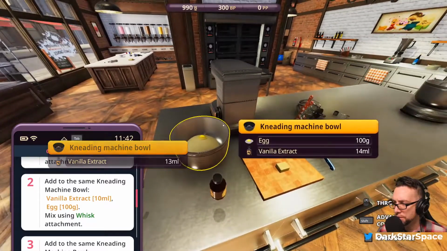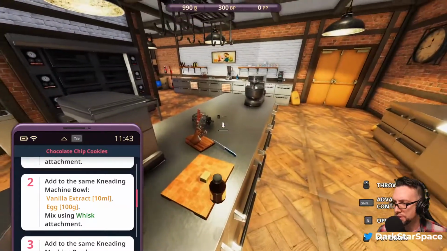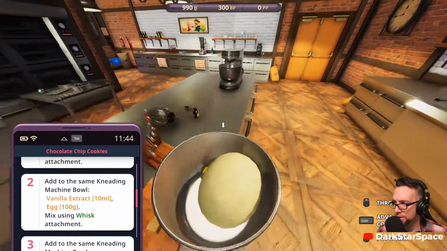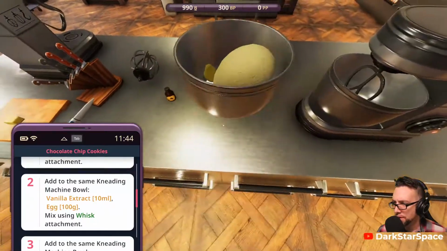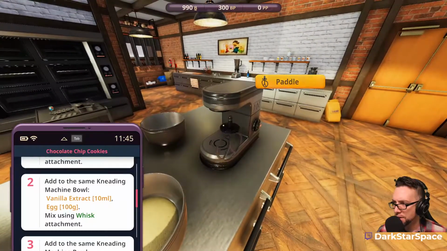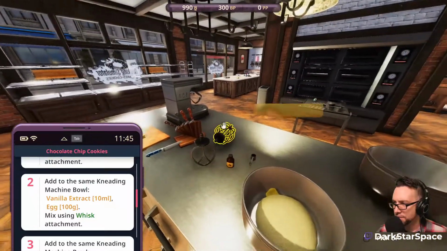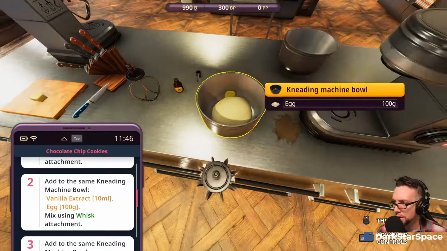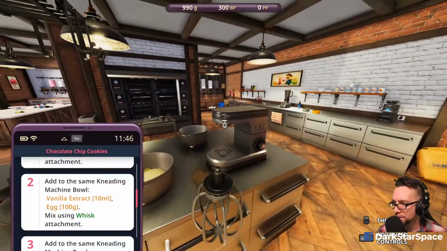Oh, shit. Put 14 in. God damn it. Alright, I should be okay. I gotta mix it using a whisk. The egg's just flopping around. That's paddle too. So let's take this off. Take that off. Put whisk. No! I just dumped all the goddamn vanilla?